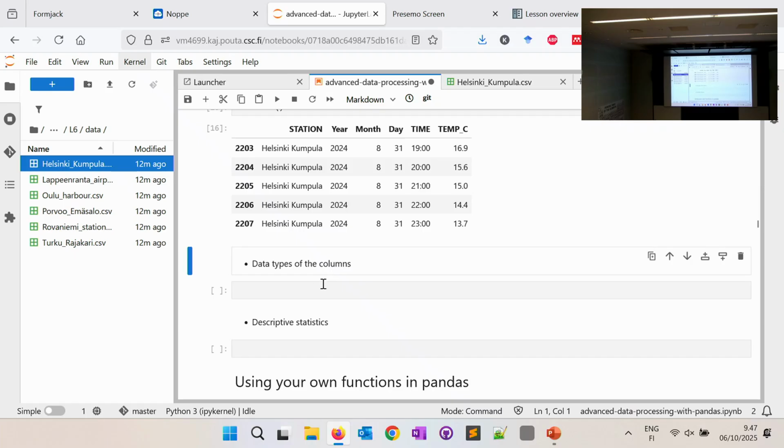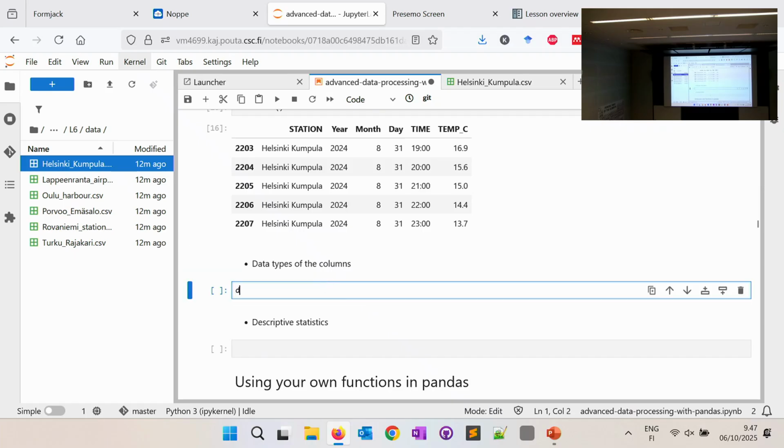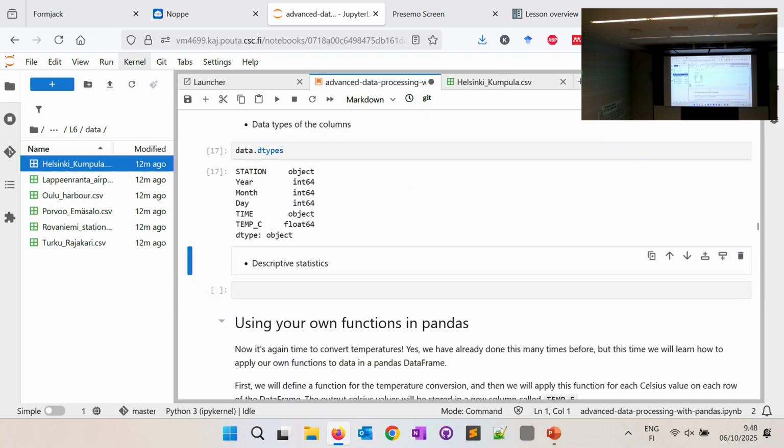So it gives me an idea about the data, and it seems that everything is all right. It's also good practice to check what kind of data types we are working with before we start our analysis. So I'm going to use data.dtypes, which we saw last week, to check what kinds of values I have in my data set. You can see we have mostly integers and also a float, which is the temperature.